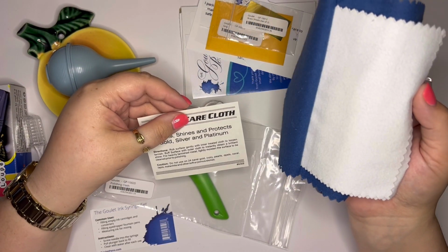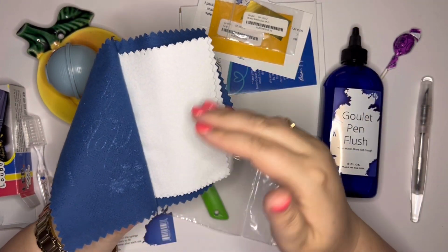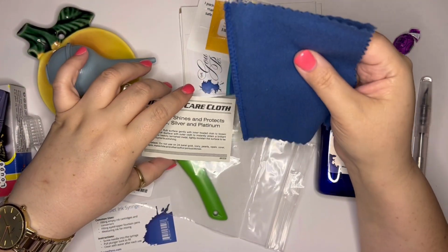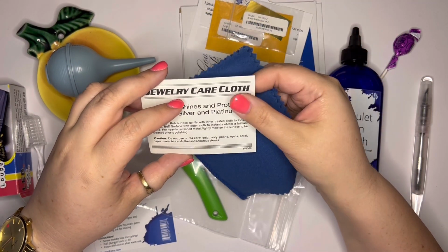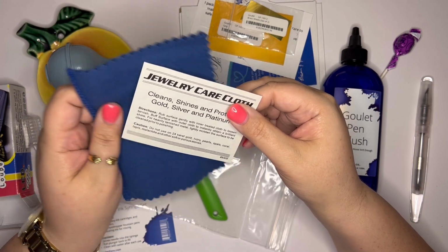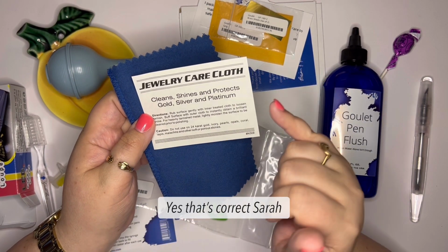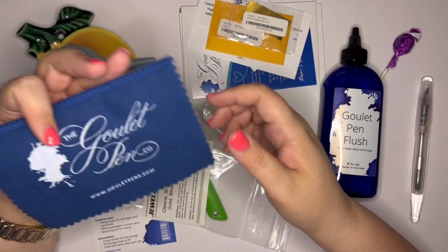Rub the surface gently with inner treated cloth. So this has some cleaning stuff on there to loosen tarnish. Buff the surface with the outer cloth to instantly obtain a brilliant shine. For heavily tarnished metal, lightly moisten the surface to be cleaned prior to polishing. Do not use on 24 karat gold, ivory, pearls, opals, coral, lapis, sorry, I don't know how to say it, malachite, and other soft or porous stones.